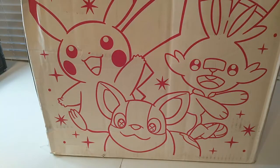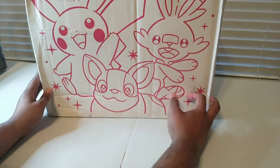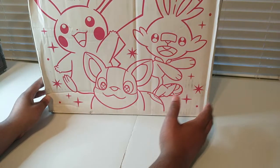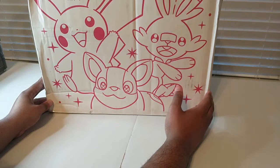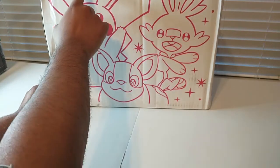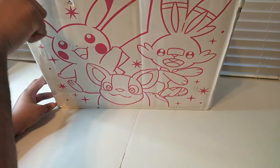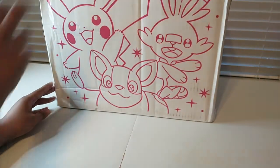All right, here's the box. Can't get the best camera angle, but it's pretty big. If I back it up a little bit more, maybe you can see more of it. It's really about right above Pikachu's ears where it cut off. But what you don't see is right here, there's a hole. Actually, if I just tilt it down a little bit, you can see there's a hole there.